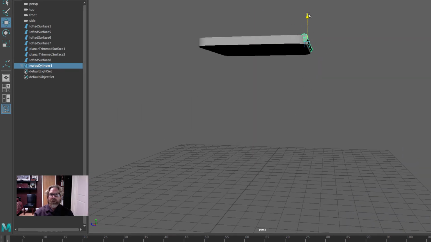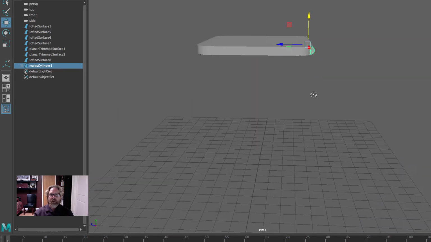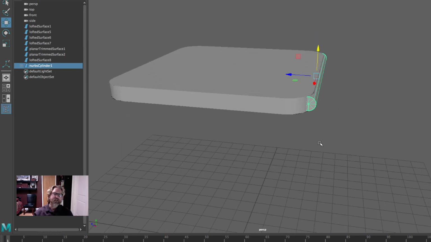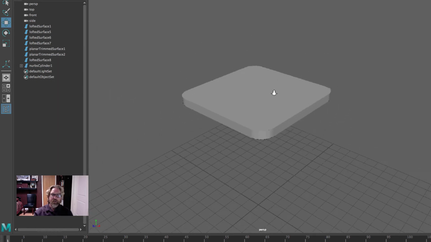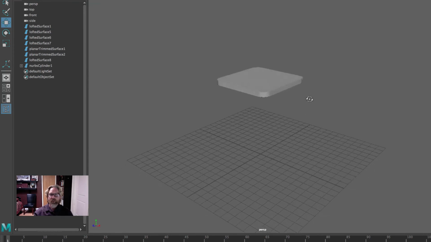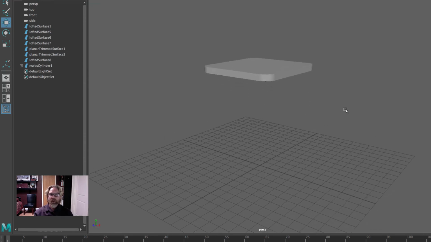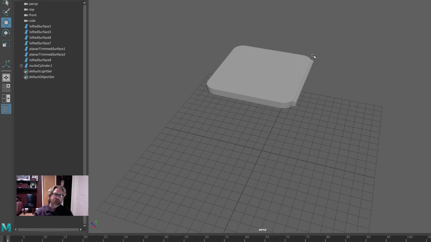This is a point in the Jack in the Box lecture when we talk about detail or fidelity. If I was going to have a close-up on the box or a close-up on this hinge, I'd probably want to do a little bit better job modeling that cylinder, maybe put in some additional details. But we're originally thinking that the box is going to be viewed from about here, and that's going to open and the viewer is not really going to see that cylinder. Of course, if your storyboard or story called for a close-up of that, you'd probably want to model that with a little bit more detail.